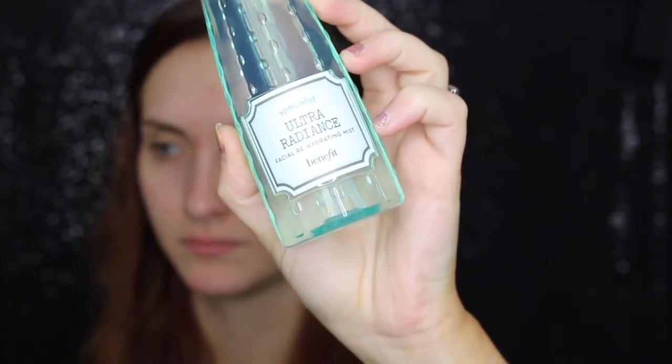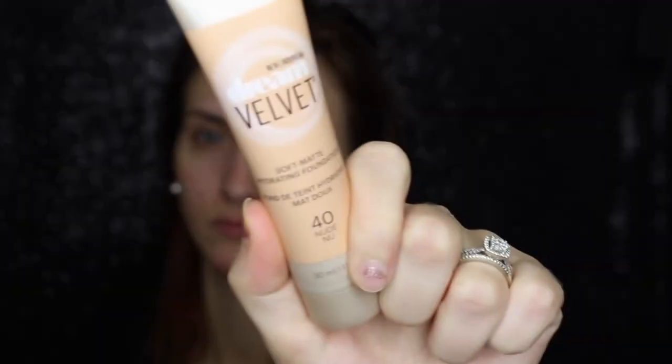First, I'm starting off with the Benefit Ultra Radiance Rehydrating Mist to prep my skin. Then I'm going to use the new Maybelline Dream Velvet Foundation in the shade Nude 40. It is a good drugstore foundation. It's very full coverage. It does last throughout the day.